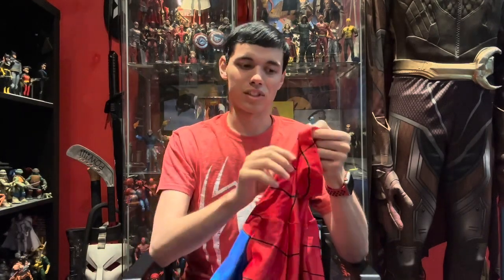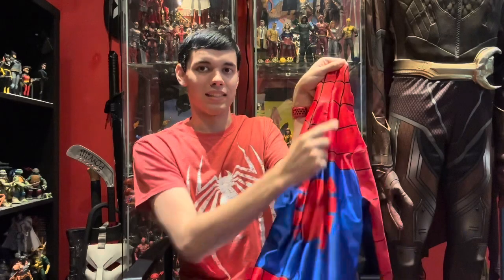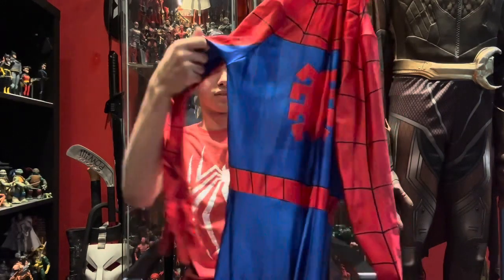There's like a ton of options on what you could do with the suit. I chose to have this with a detachable mask, but you could order one with the mask attached to the suit. I also had them put in a zipper that goes straight down. You could go for a U-shaped zipper. Because this is custom-made and also handmade, that's why these cosplays may be expensive, but worth it in the end.